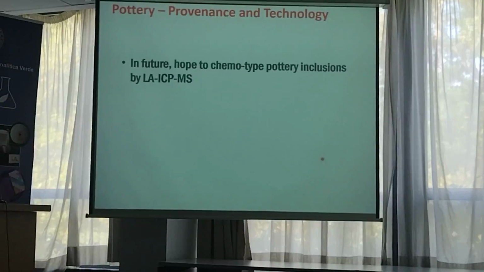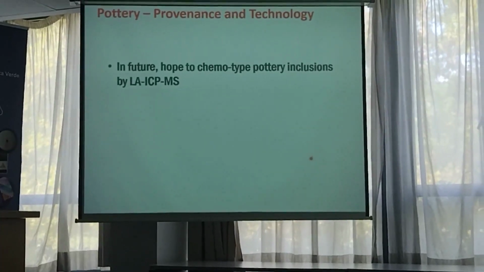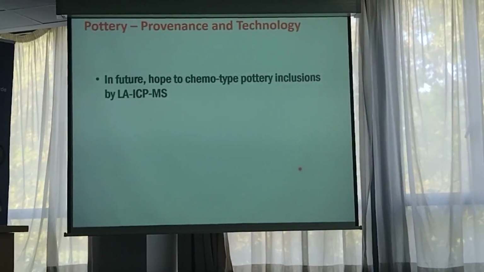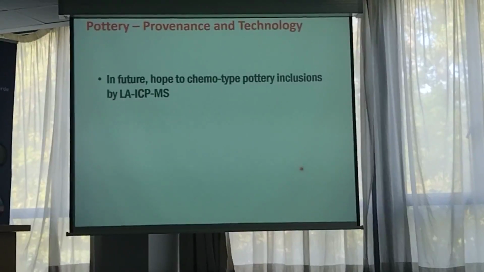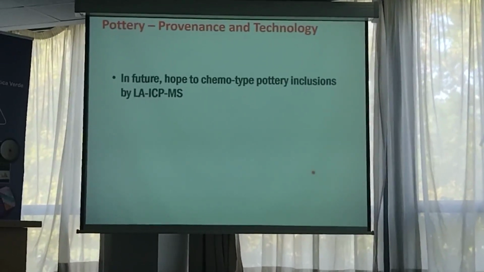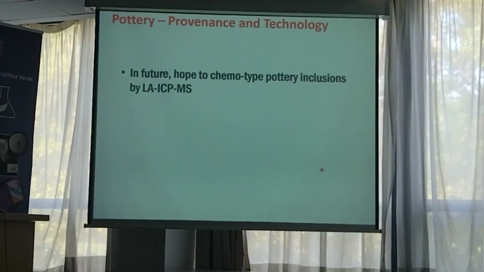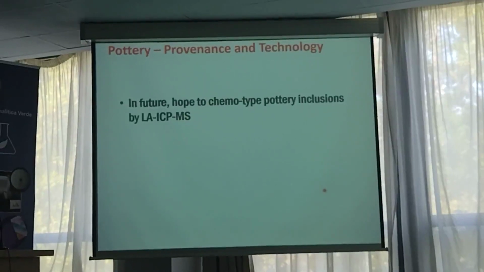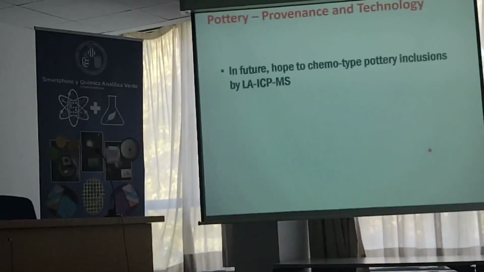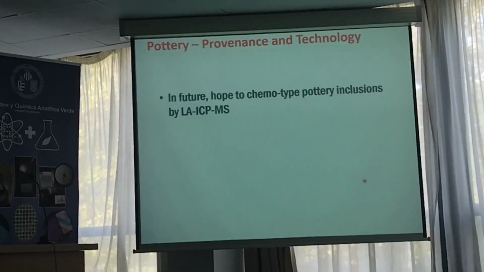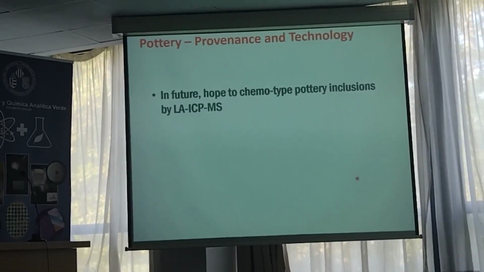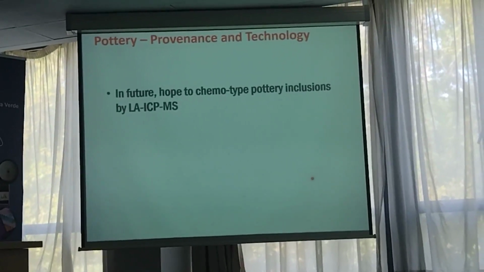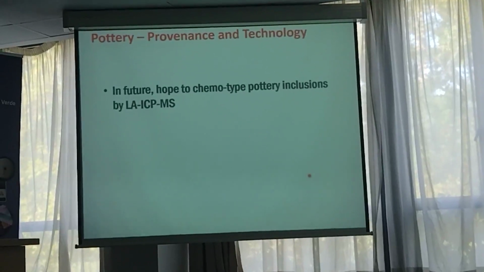So actually, one of the things that I want to go back to, when we did the work on the Scottish pottery, there were some unusual inclusions in pottery from one particular region, and we are very convinced that they are associated with the local granite. So now I'm hoping that with this phase mapping and the work with the laser ablation mapping, I can go back and look at the samples that I had 20 years ago and actually be able to say, yes, this inclusion is from the granite that is 5 kilometers away.